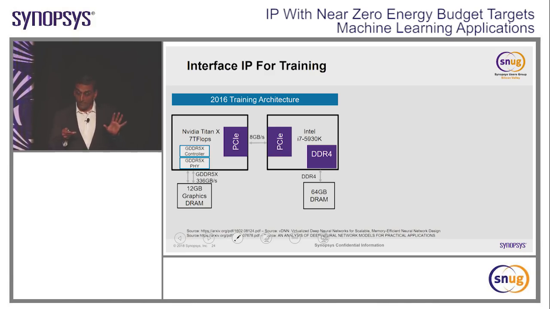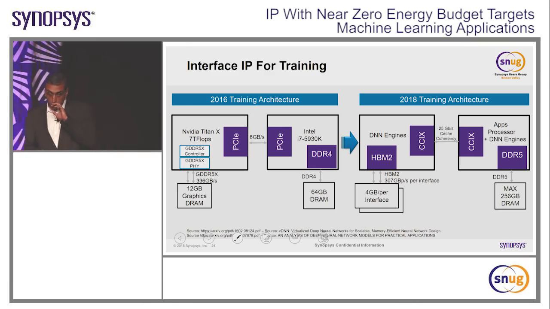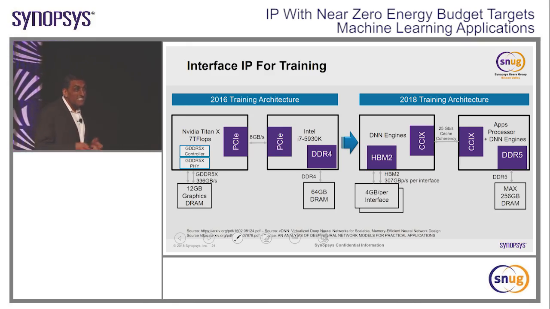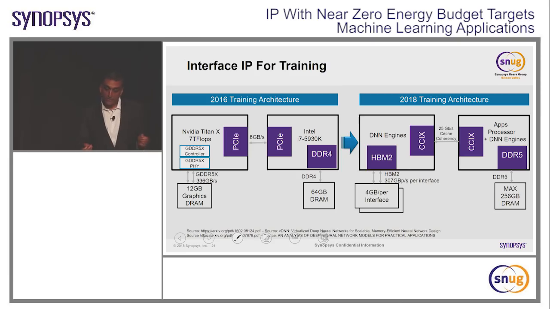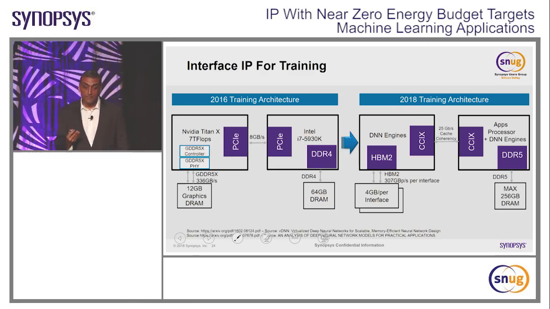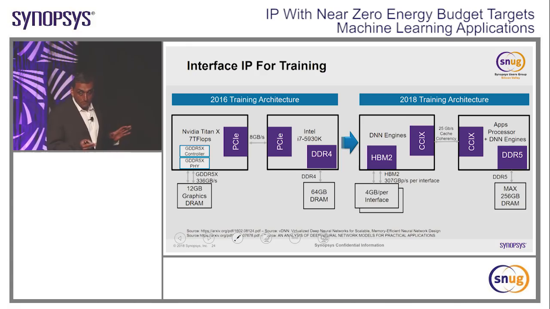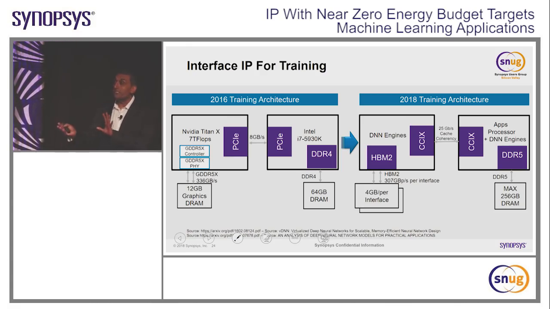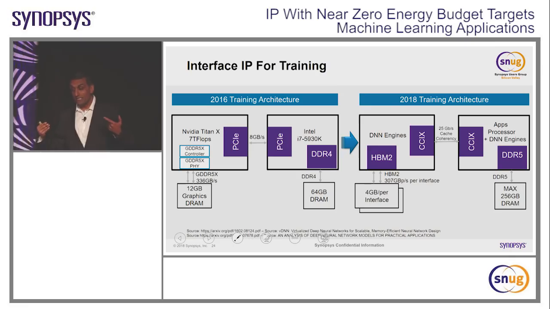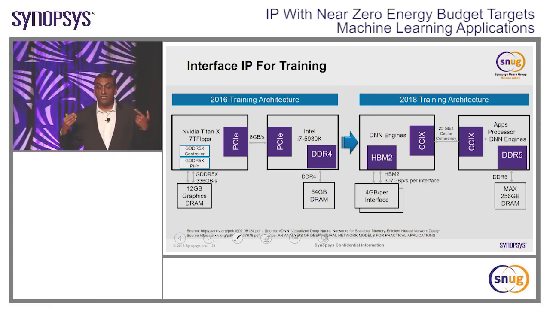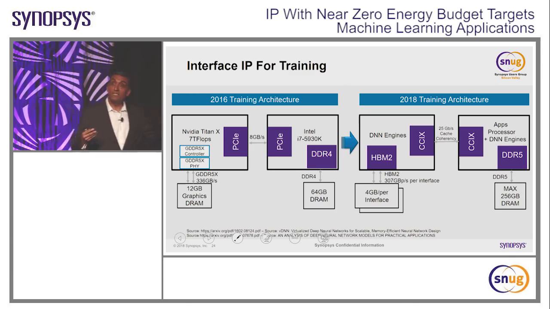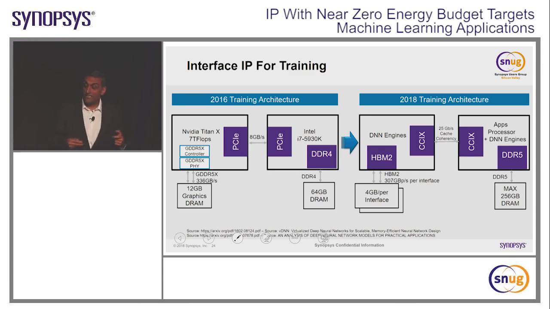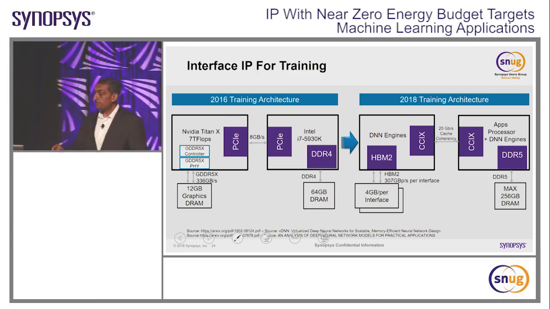Now, we've had a bandwidth problem. We want to solve that bandwidth problem. So this is a proposal, and this is essentially what's happening, right? If you open up the packages of the chips that are described at the beginning of the presentation, these are how engineers are starting to architect these training architectures. They have a deep neural network engine talking to an apps processor, which is also a deep neural network engine. They're communicating with something called CCIX, which does your cache coherency. So option number 3 on the previous slide is now implemented in the training architecture on this slide, okay, here.